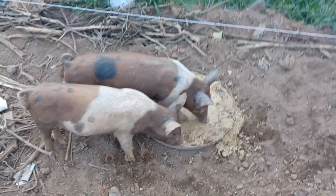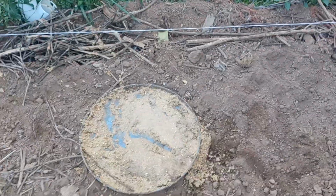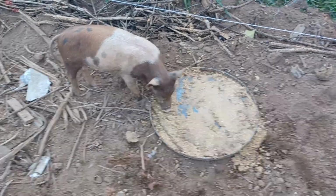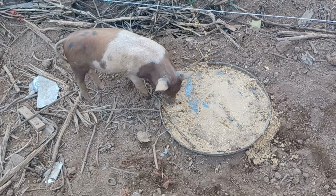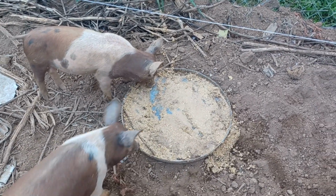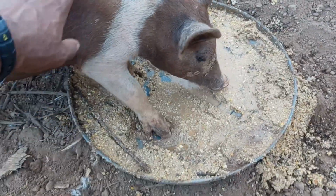We like touching them a lot when they're feeding, just so they can get used to us. They actually tolerate my daughters a whole lot better than they tolerate me. I think they know what their future is with me. And they usually pull on your pant leg when you come in to feed them, so they're not as skittish as they used to be when we first got them.